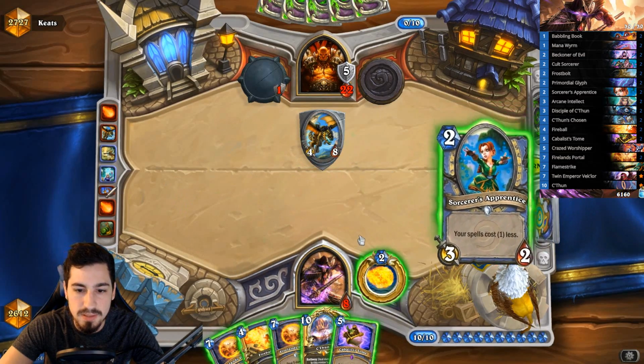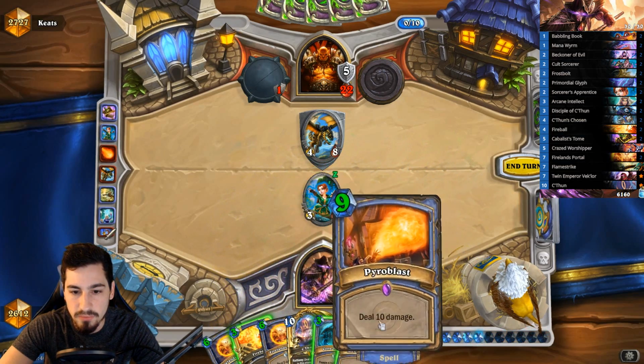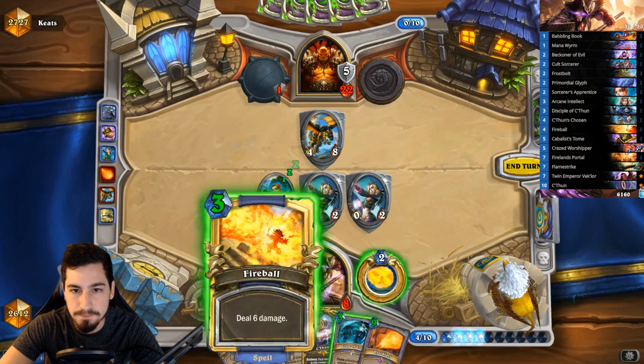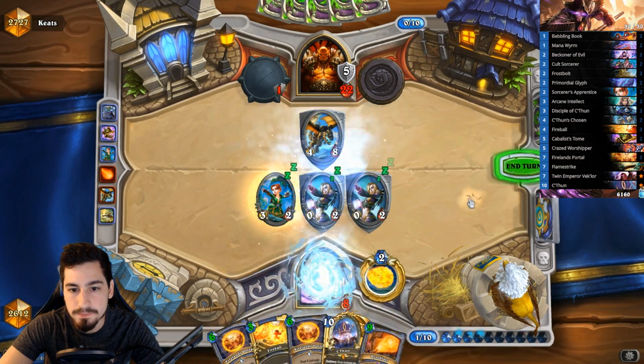Holding on to the weapon makes sense. So I guess we go with the apprentice into here. We look for some sort of secret that's going to save our life. This actually helps a tidbit. Now the question is, do we just Cone of Cold this, or do we try to Fireball it down? I guess we Cone of Cold it.